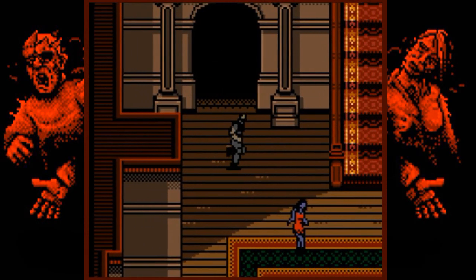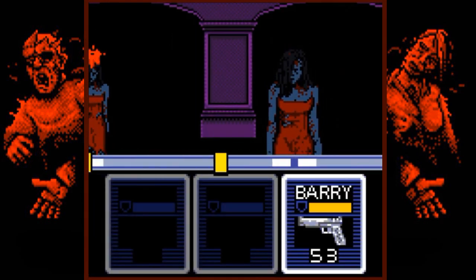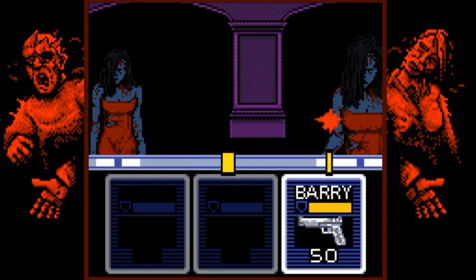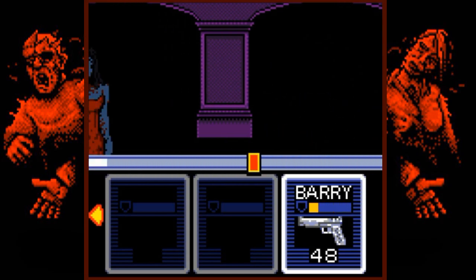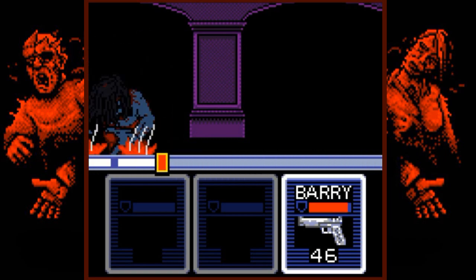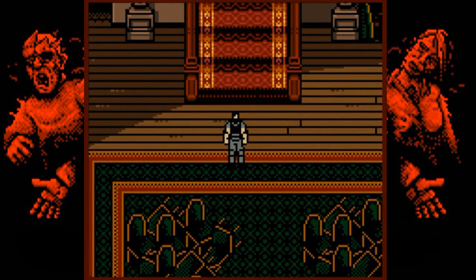Okay, we're done down here. Nope. So now I have to fight both these enemies. They are poisonous, so I want to take them out before they can get too close. Too late, and that one hit us before we took it down. But we are not poisoned. We are damaged. We are very badly damaged.